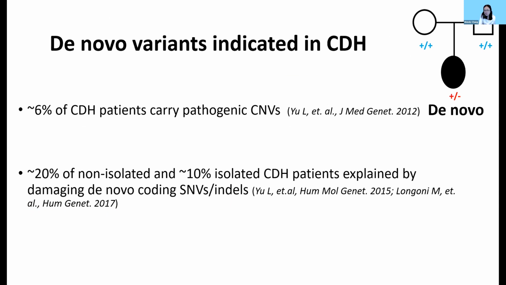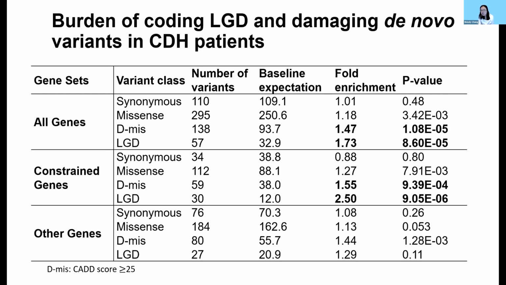But we know that the genomic architecture is in part due to de novo mutations, in part because this is such a lethal condition that affects fitness. And also we're realizing that there are also inherited variants that I'll get to in a second. The challenge is, though, and I'll get to the punchline, that although this might developmentally look like a single defect, so to speak, genetically it's quite heterogeneous.